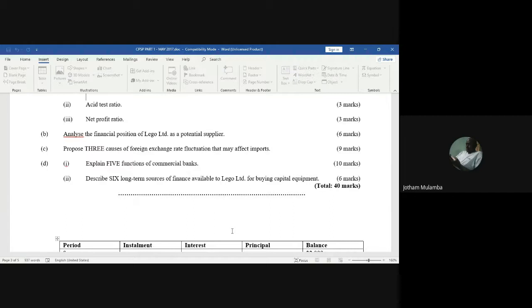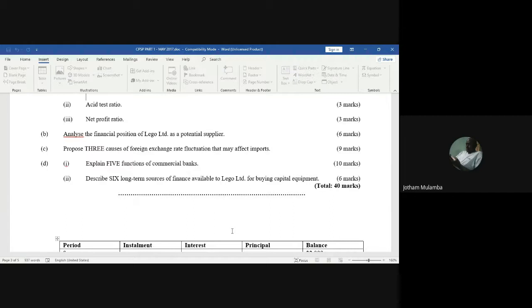Another function that they offer is bank guarantees. Because you are doing procurement, if somebody wants to bid, he has to get a bid bond. That bid bond, you get from commercial banks. Once you have won a tender and you are expected to perform, you are also expected to get a performance bond. Those performance bonds are also gotten from the bank. Those are guarantees that the bank is giving a customer, a surety that you have the capacity to provide that particular service. So those are functions of commercial banks.